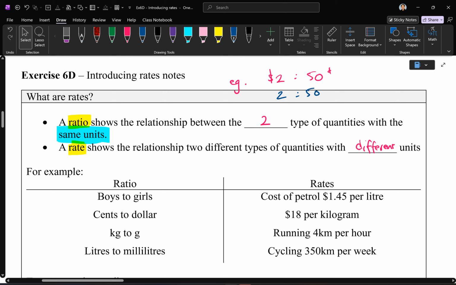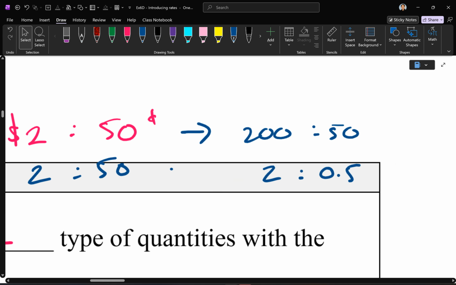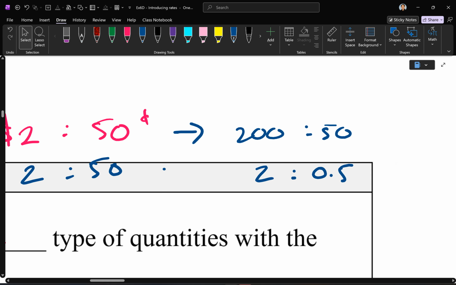That's why in ratios, one of the first key things is the units have to be the same. Okay, that's why. Otherwise, the proportioning when we're comparing them doesn't make sense. So units need to be the same. Therefore, if you were to write it properly, it should have been 200 cents to 50 cents or 2 to 0.5. That's the way that you can then compare and say, how much more is it? And then you can figure out the ratio there.